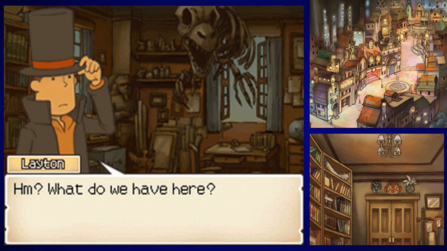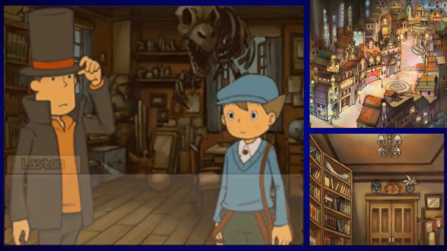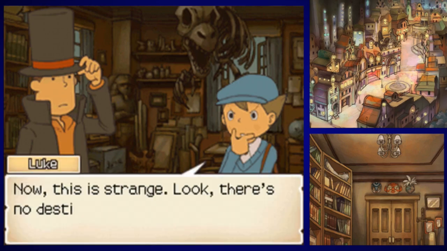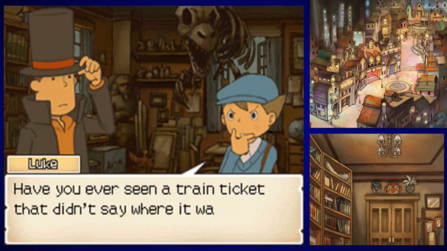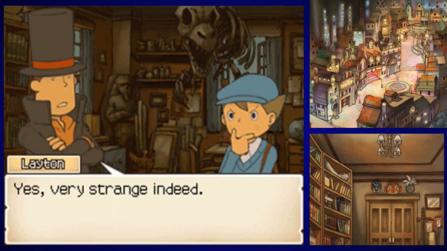What do we have here? A train ticket for the Momentary Express. Now this is strange. Look, there's no destination written on this ticket. Have you ever seen a train ticket that didn't say where it was taking you? Yes, very strange indeed.